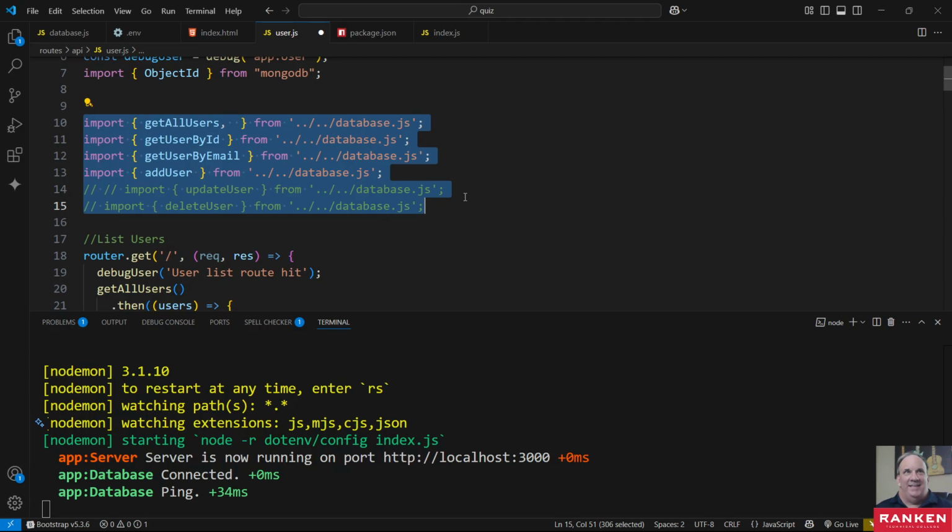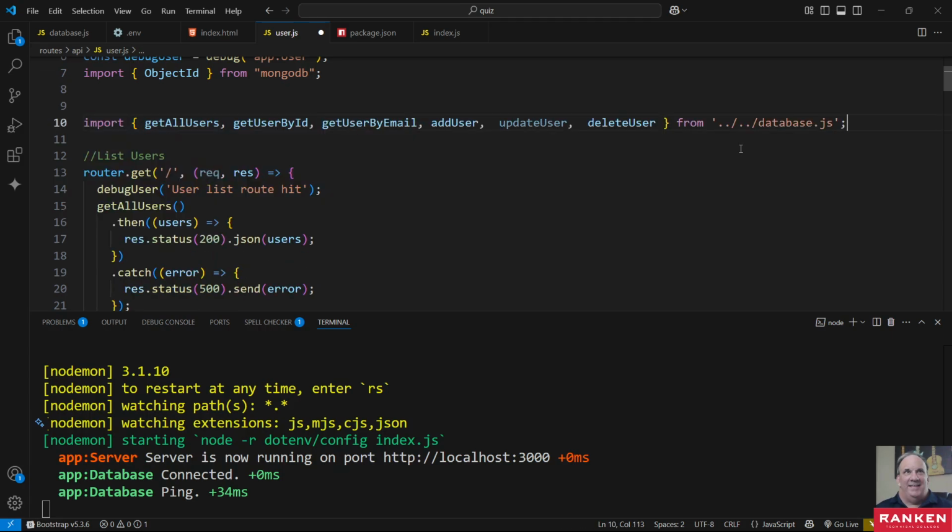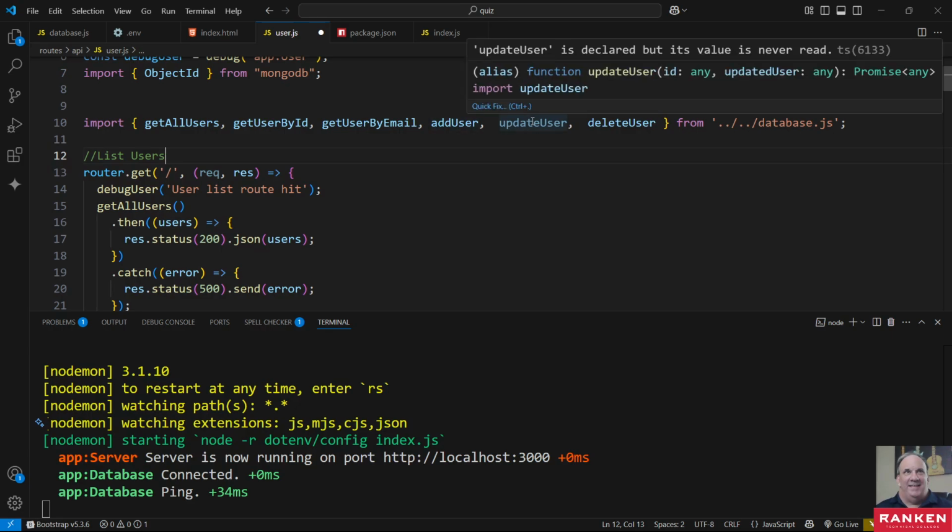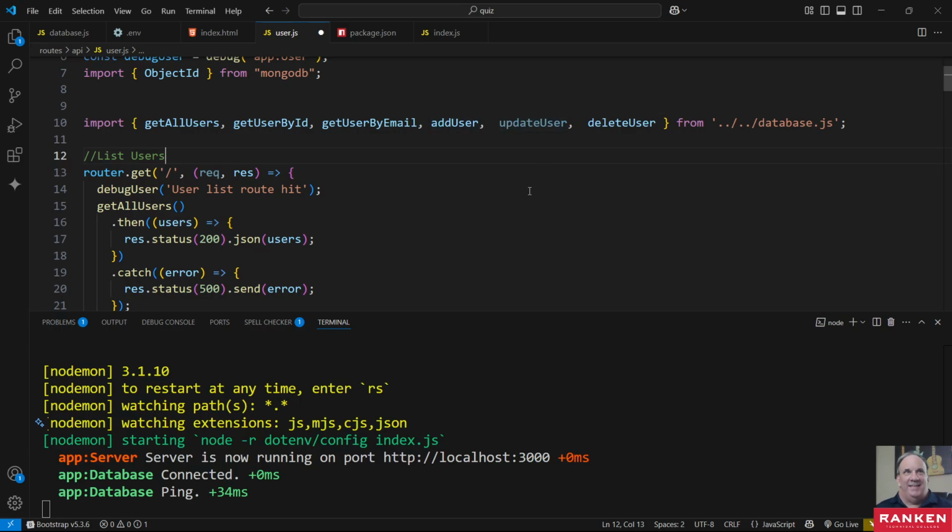And then eventually you'll have something that's going to be kind of like this, right? And obviously you can notice it will be lighter in color if you're not actually using it. So you can actually import something you're not using. That kind of makes sense, right? But you cannot import something that's not defined. If this isn't defined, you're going to have a problem, okay? So here's just a way to make that a little more concise, okay?